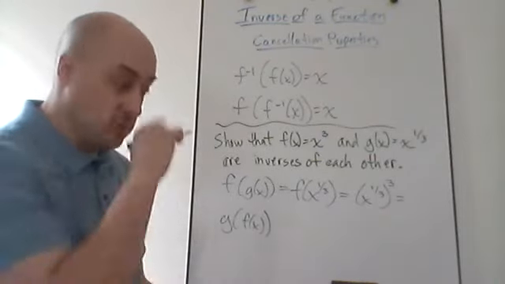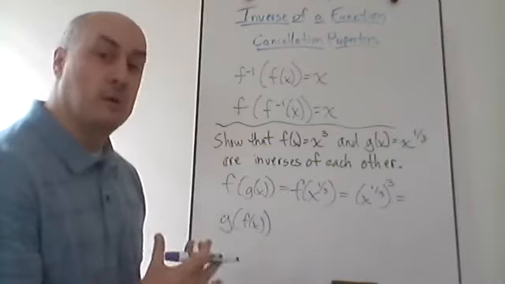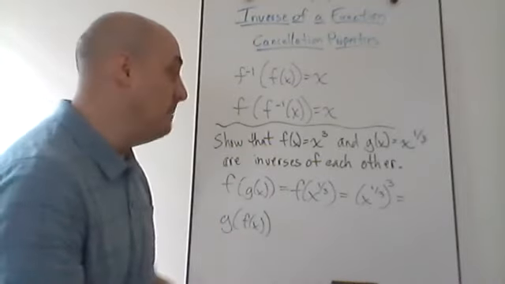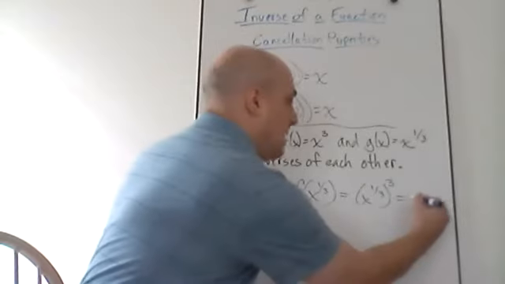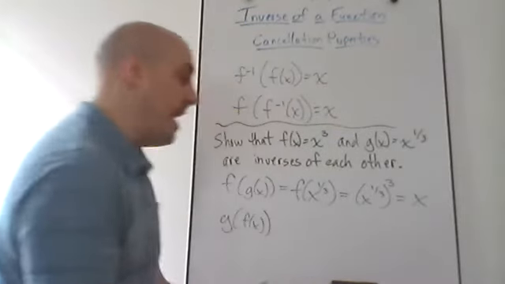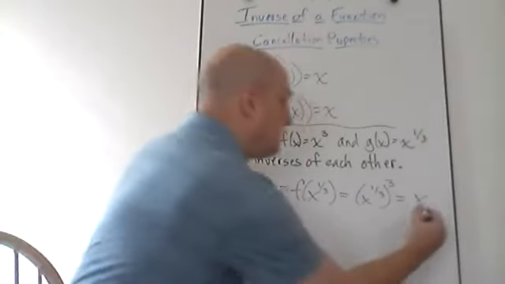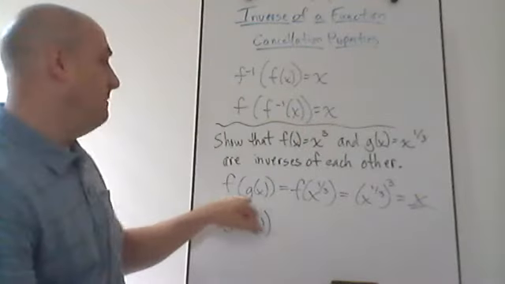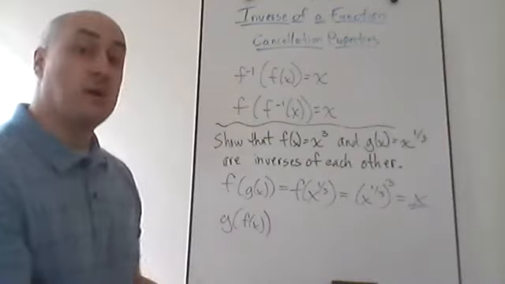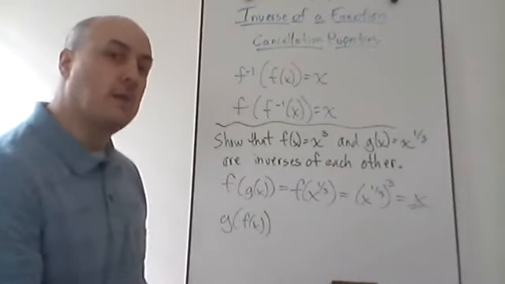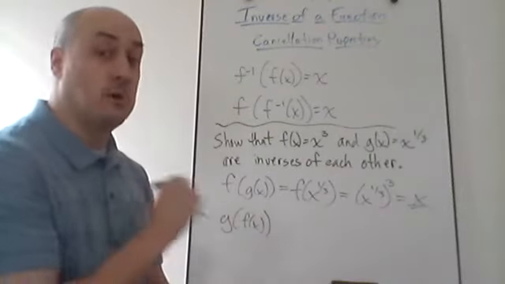And then if you recall the rules of exponents, when you have a power to a power, you multiply them together to simplify it, and 1/3 times 3 equals 1. So I get x to the 1st power, which just equals x. So f of g of x just gives me x. The 1/3 power and the 3rd power canceled each other out. That's a clue that these are inverses, but it has to work both ways.